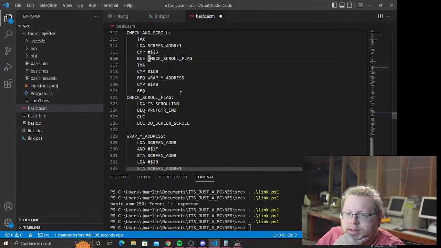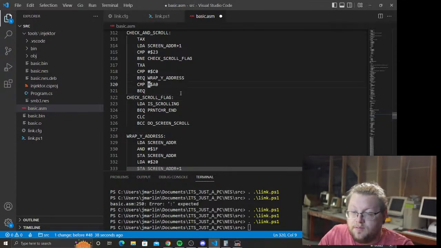So if it is 23, we check to see if it's C0. And if it's C0, then we do need to wrap the Y address. Actually, I think... This is very straightforward and it's eluding me.